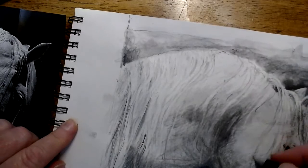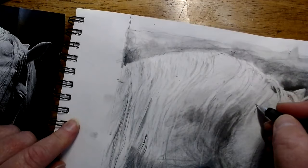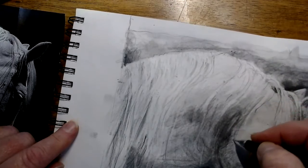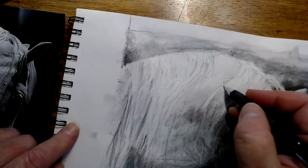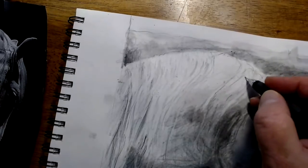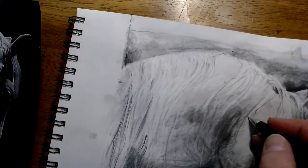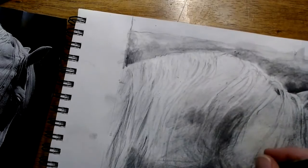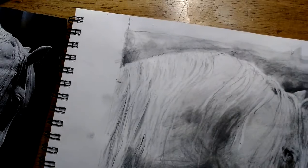I think I showed you this before, but where the hair is touching the neck, the shadow will run right alongside it. But where it's not and it's sitting away from it, the shadow will go away from the hair. So some of these, the shadow's right next to the hair and some it's a little farther apart. The hair's hanging out and the shadow goes there and the hair goes there. I'll do the hair with an eraser mark. The hair's there and the shadow's there.